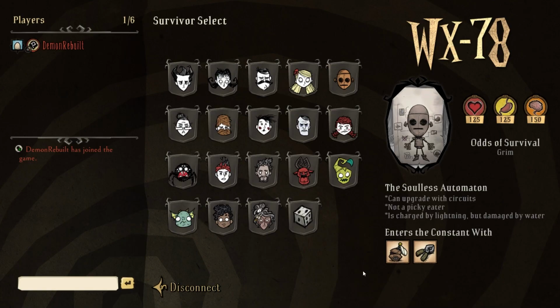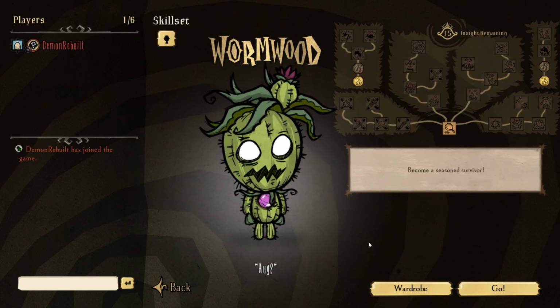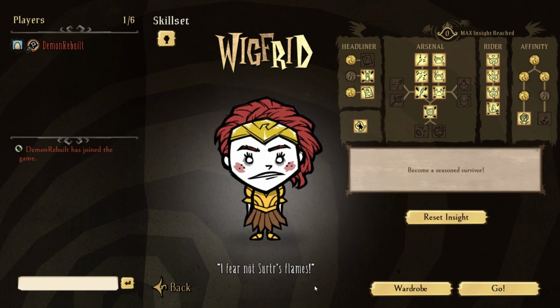I'm going to start by quickly going through some changes to the skill trees. First of all, it takes less than half the amount of time to gather all of the points necessary for the full 15 skill points. Wigfrid's skill tree got a few minor buffs.